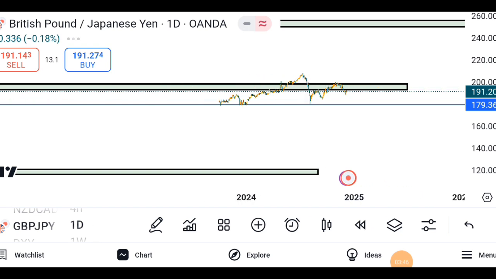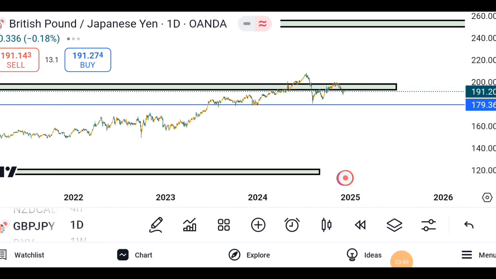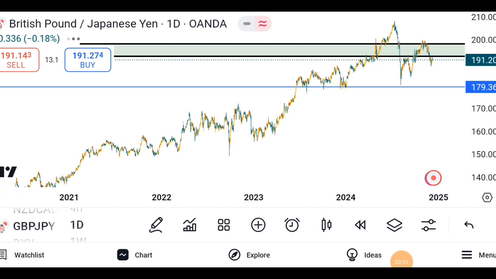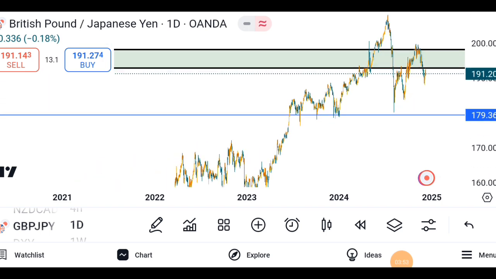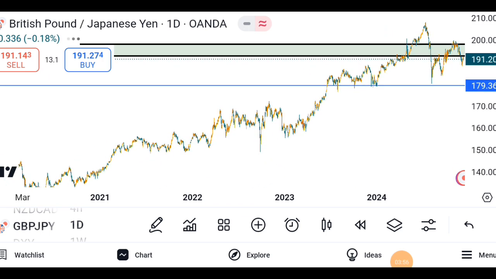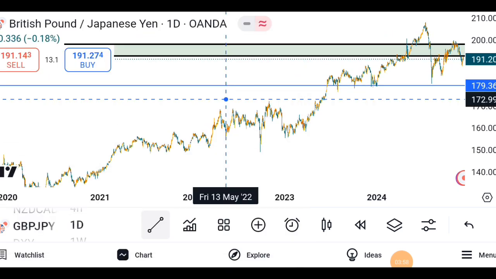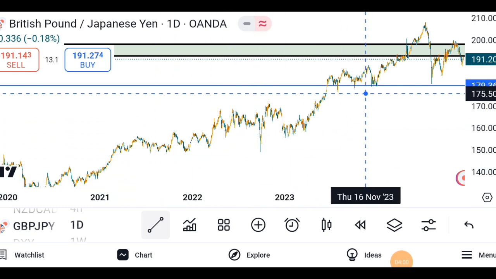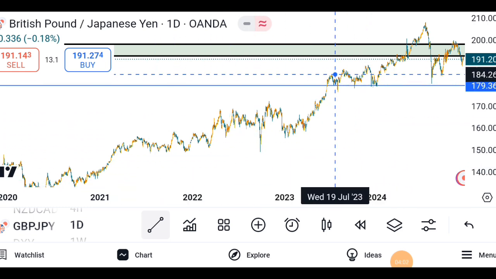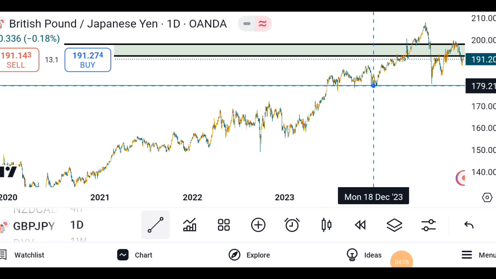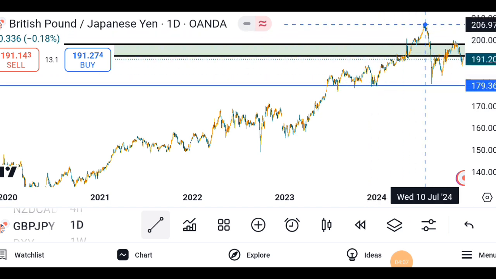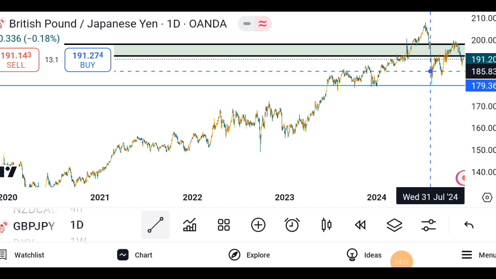Let's start with our daily. So heading on to our daily, as you can see, where we have marked. This is where we had an overall uptrend for some time. As you can see, price was pushing up. So when it reached this zone, it went up, down, up, down, up, down. Then it finally had this pump to the upside, broke out from our major resistance area. Then we had a nice pullback, okay, to the support zone again.